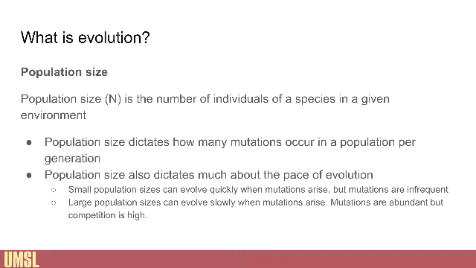When I say fix, when we're talking about this in terms of population genetics, this means that a mutation arose and its frequency increased from essentially nothing, 0.0001% of the population, to 100% of the population. So if a mutation exists in the entirety of a population, we now say that that mutation is fixed in that population, so there's really no chance that that mutation can be lost.